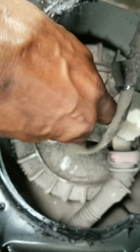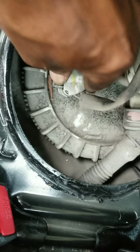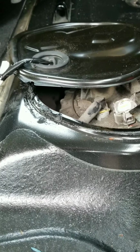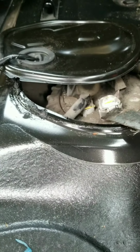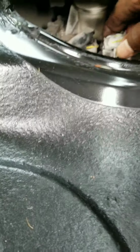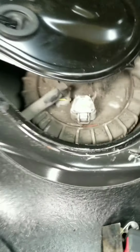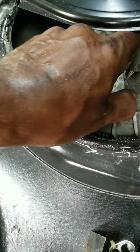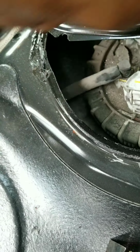Look at that. Now you disconnect this electrical connection. It's hard to pop up. Let's see. She don't want to come out. There we go. Get that like so. Fold this back out of the way.